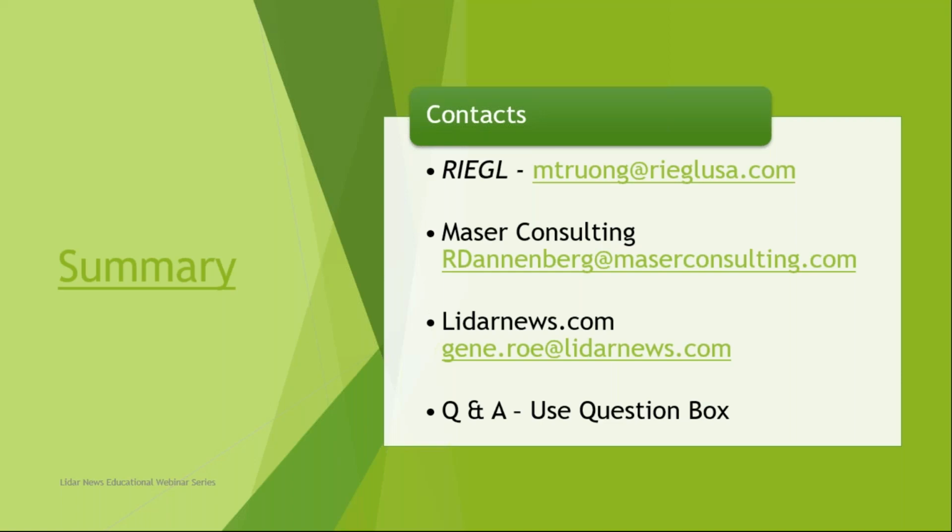Yep. I'll chime in. As Rob mentioned, yes, it is possible to colorize a point cloud within the RiPROCESS software suite, primarily because the camera imagery is co-captured with the LiDAR. The common denominator is that same INS GPS device. They have the same camera trigger and timestamp, and that information is fed into the camera data wizard and the data colorization wizard, or maybe that's not the exact name. That is a module embedded inside the RiPROCESS software suite for the full kinematic suite of RIEGL hardware for data processing.